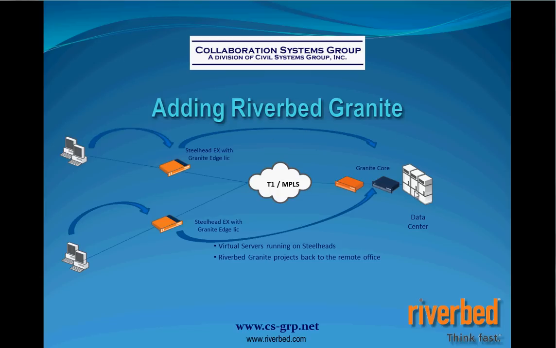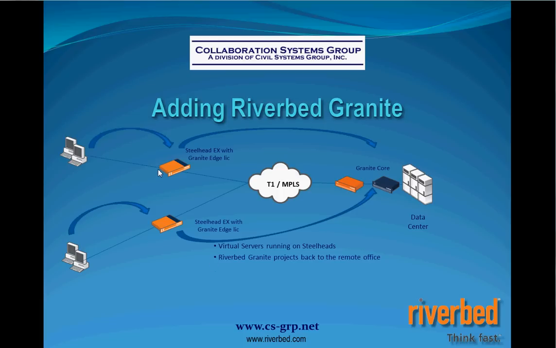So our IT staff is still getting the benefit of having only one place to manage that data, and then we're allowing Granite Core, in this case at the data center, to send that information to each remote office so that their information is local. And then through WAN acceleration, this replication that's going on, or this updating that's going on, we're getting the benefit of WAN optimization on that as well.